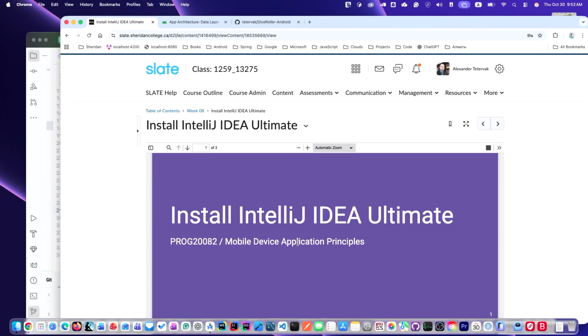It is free also for teachers. So I keep updating this for more than a decade this way, and it still keeps updating. It is extremely good software, so it's a good idea to get familiar with it. It looks and works like Android Studio because Android Studio is based on it. So Android Studio, it is IntelliJ IDEA, not Ultimate, but Community Edition, with lots of Android stuff added by Google.